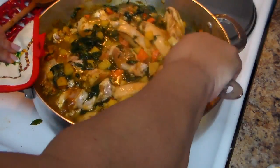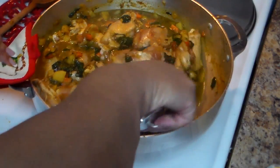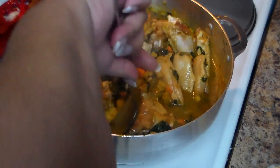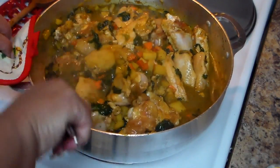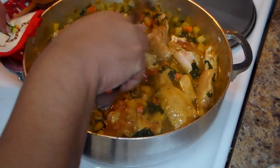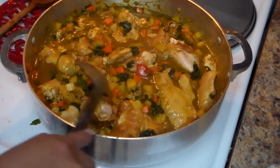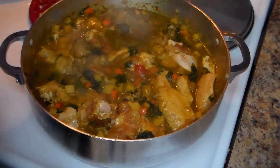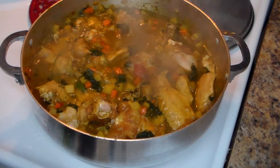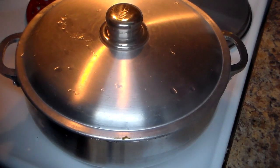When it's boiling, you're going to reduce the heat to medium, or number 5 if you have an electric stove. And you're going to cover it and cook it for 30 to 40 minutes. And I'm going to serve my chicken wings with some white rice. As you see, it's boiling. Reduce the heat, and if you think medium is too high, you can put it on medium low. Cook it for 30 to 40 minutes, and I'm going to show you the final result.